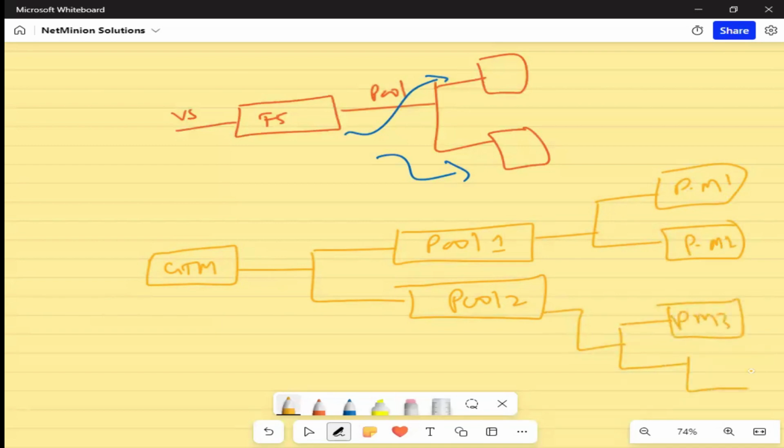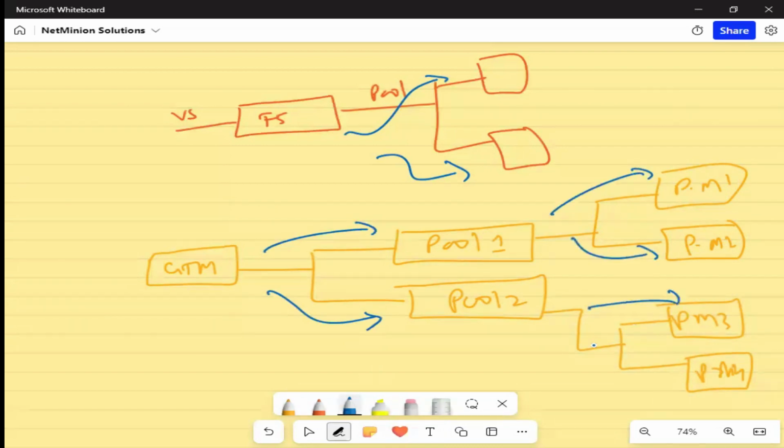But I am just giving you an example that in GSLB your load balancing will come at pool level, and again from pool it will come to pool member level as well, two times. Here it is a single time. But again that is a separate story.